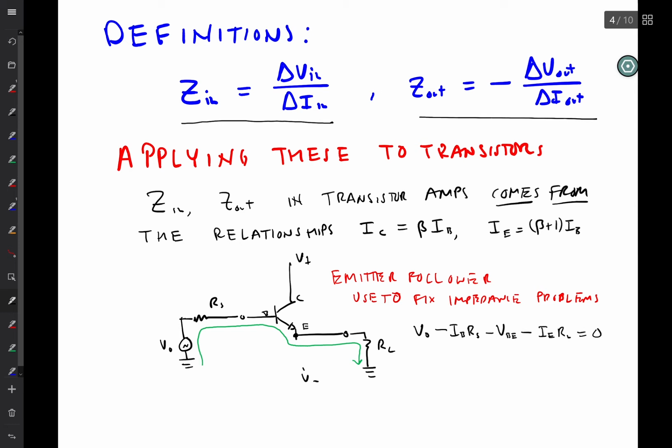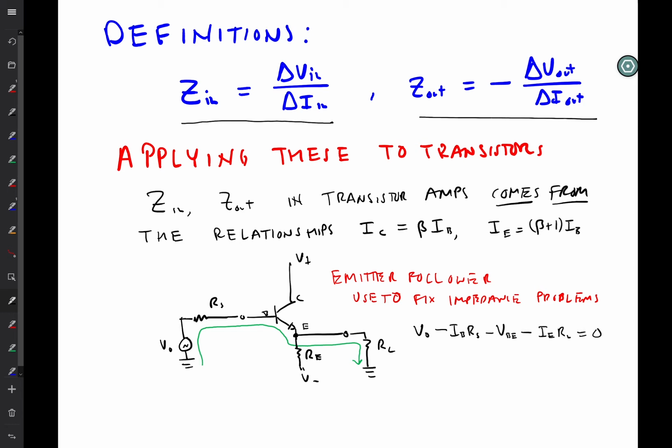Now some of you may have noticed that there is at this point no emitter resistance in this circuit. It's all from the load. If I actually have a more normal circuit, I would put an emitter resistance here, and I'm going to call that Re. This would be connected to the minus power supply in order to allow the transistor to have some quiescent operating, that is, some operating without any signal being applied.